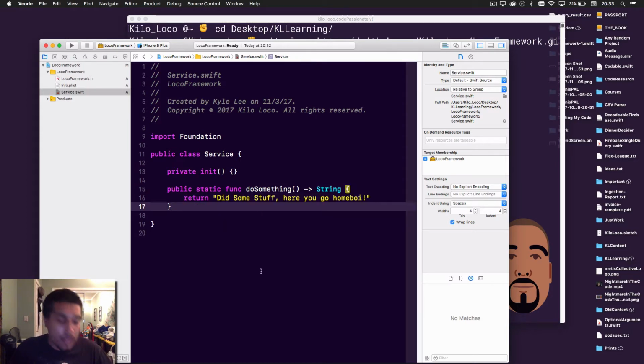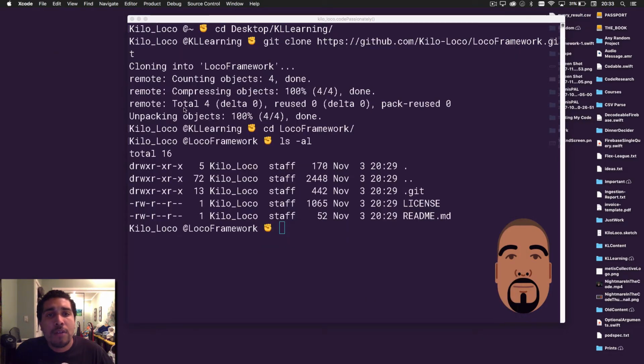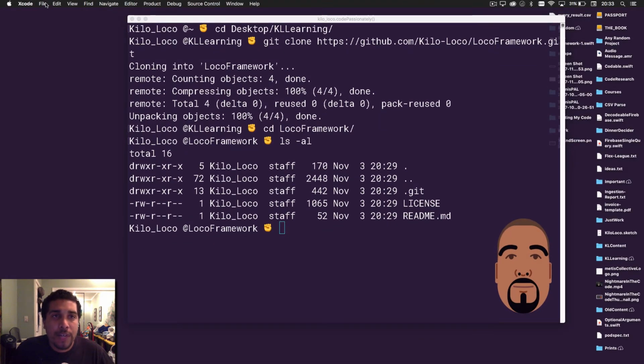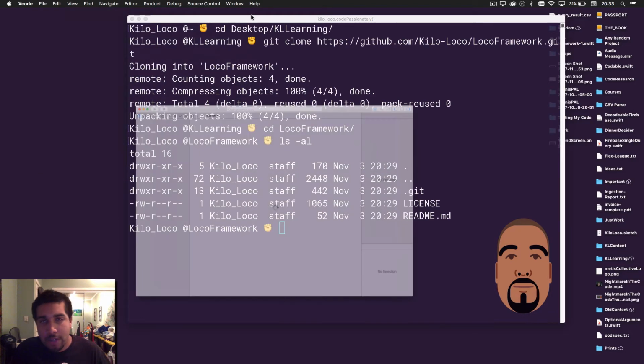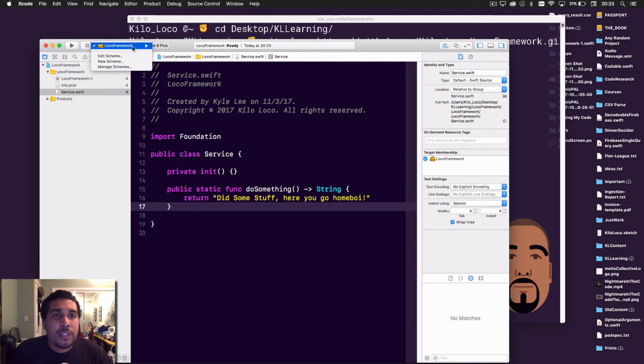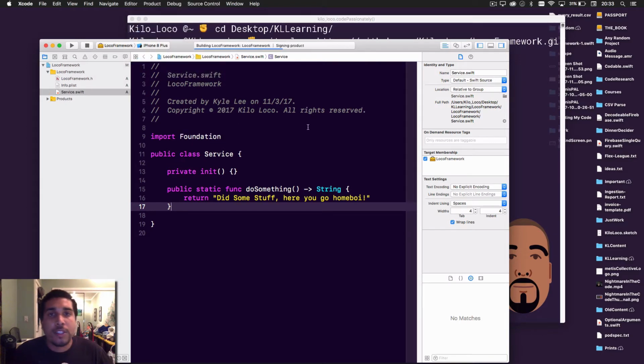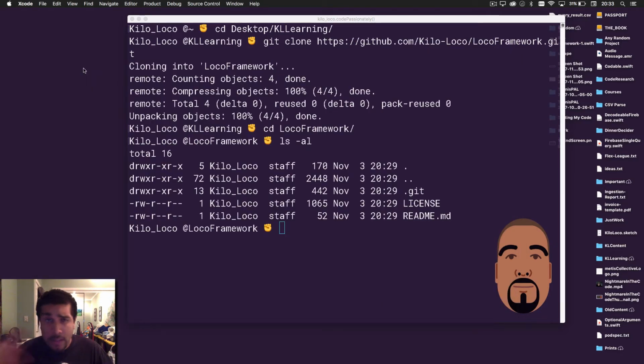So what we're going to do is close it. Oh, actually, you probably shouldn't close it. What you want to do is just build it to make sure that the build succeeds. Like I said, with the framework thing, there's a whole entire video on how you do it properly, but just be careful that you build it and make sure that it's not going to crash or anything like that.